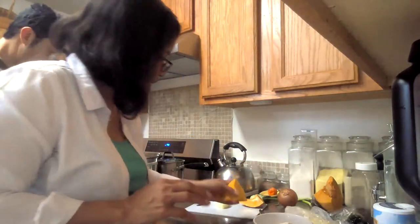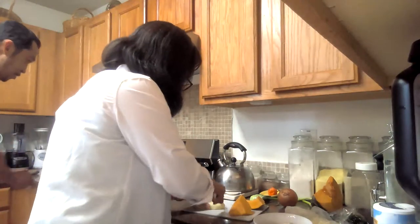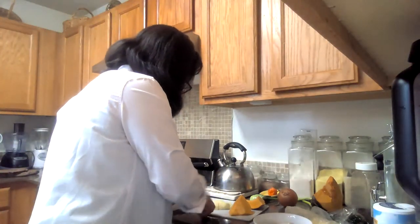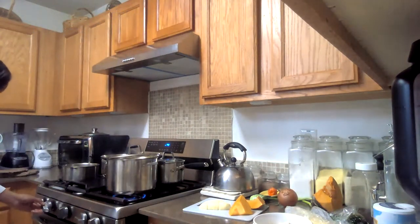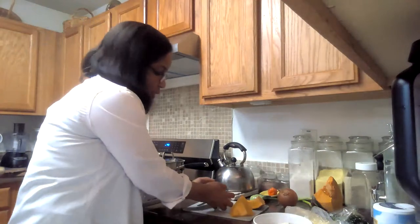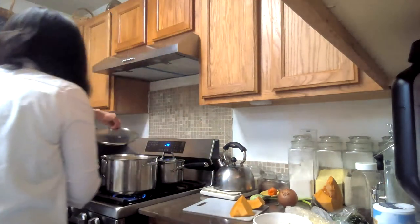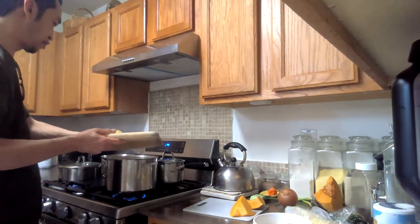So I'm going to be shredding this. Let me cut this up. We have a lot of different pots going right now, but it's okay. Let's turn this one on. Right, so here, put the yam in there now. I'm gonna put just these potatoes in here so they can boil more quickly. Right. Oh, you got them small.